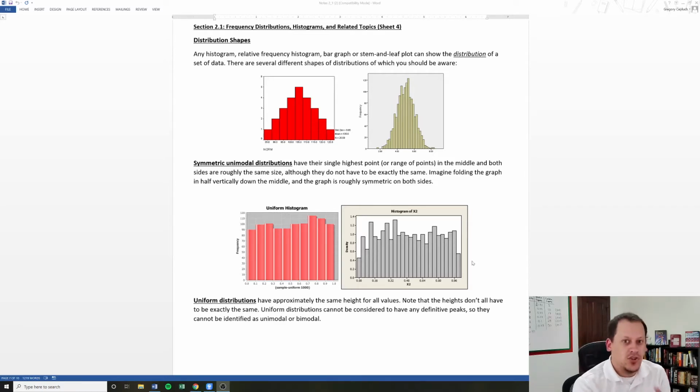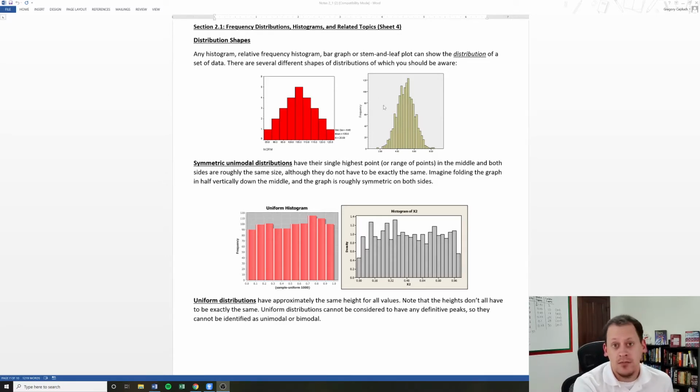If we're going to look at the general shape, there's no real defined peaks. So it's considered uniform. And that's a little tough for some people to get used to. Well, if this is uniform, then what isn't, you know? But you can see the difference between these two groups of histograms. We definitely wouldn't call these uniform, right?